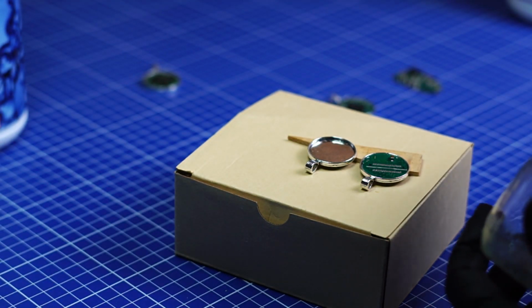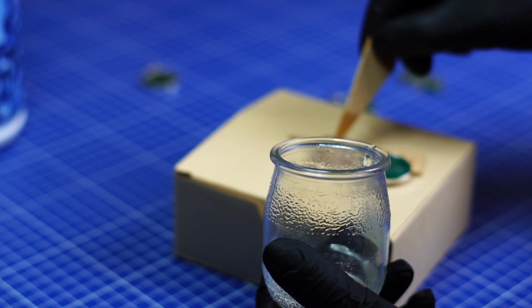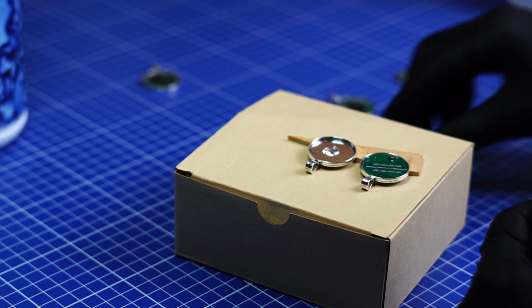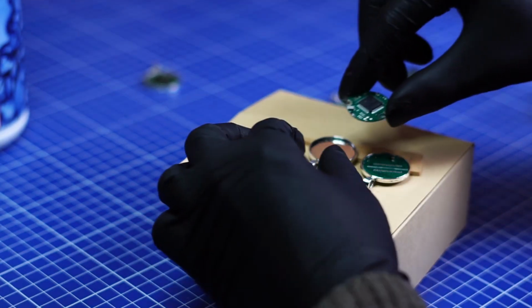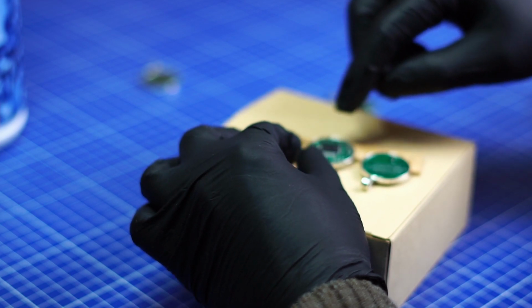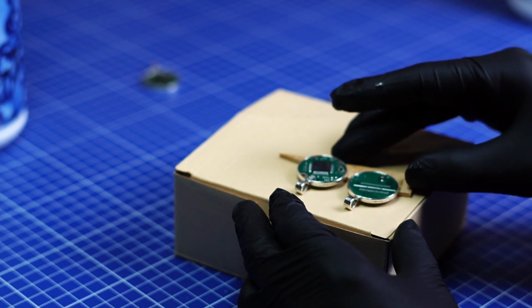Another bit of resin, just to hold it in place. Find something here. Maybe like that. Okay. Right. Okay. So, let's say two of them like that.